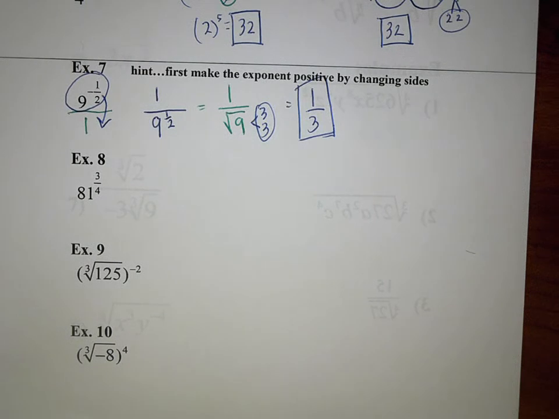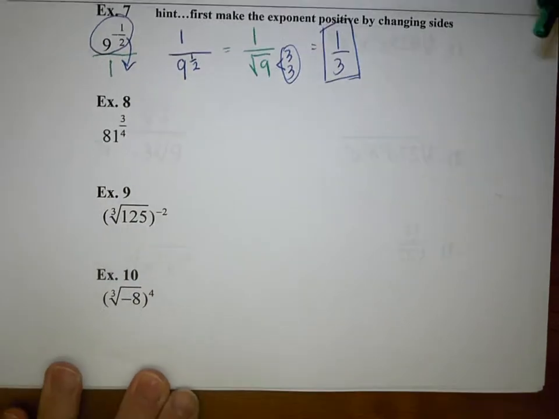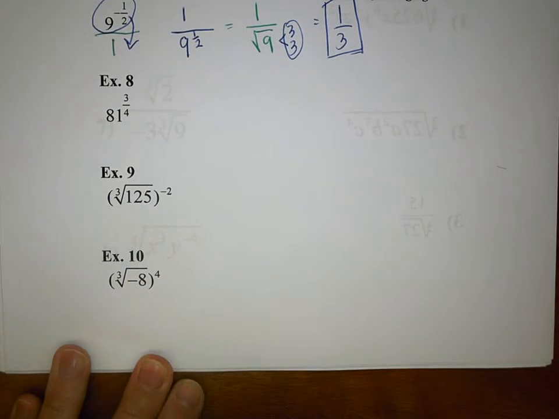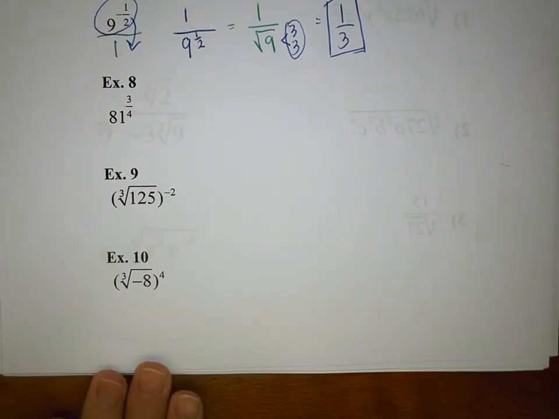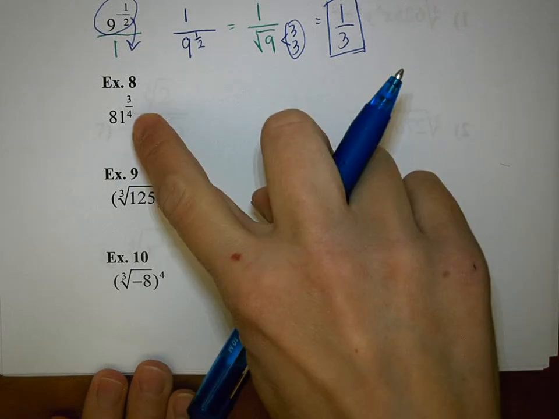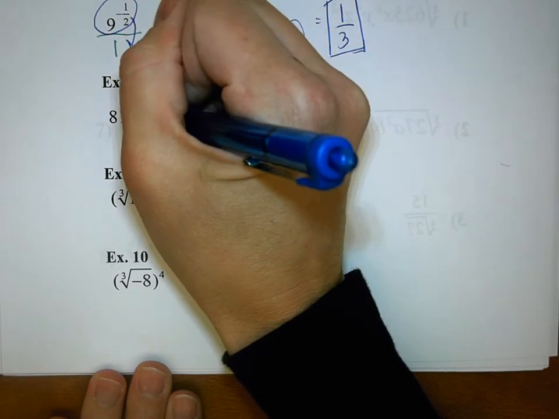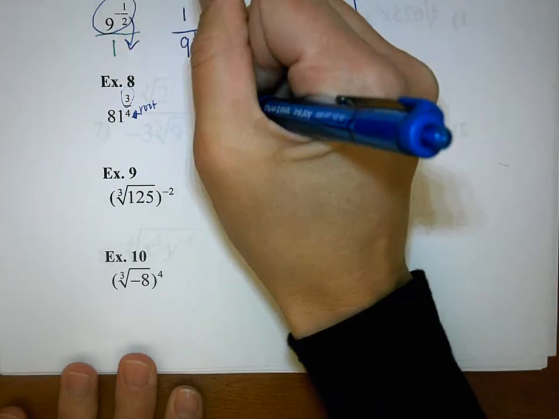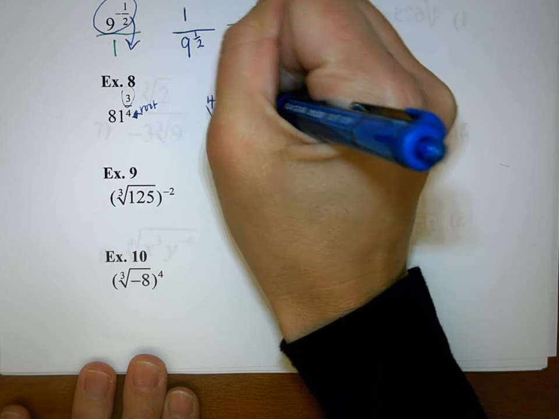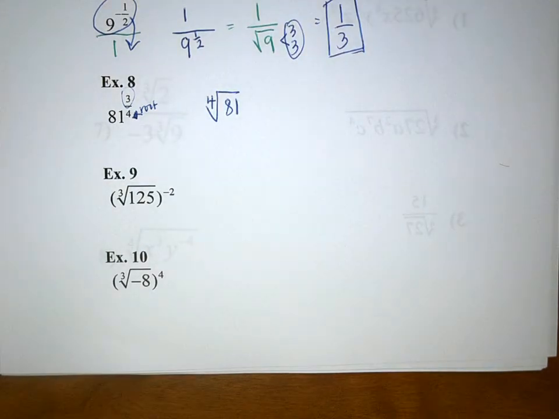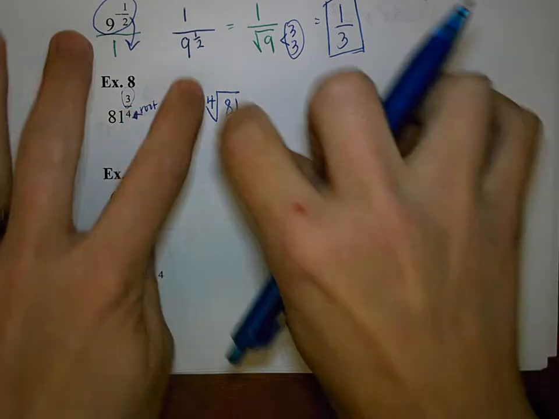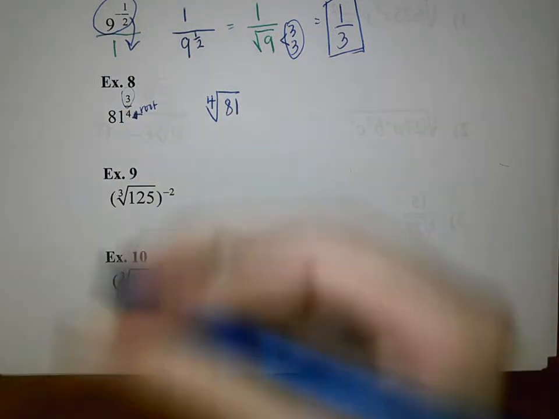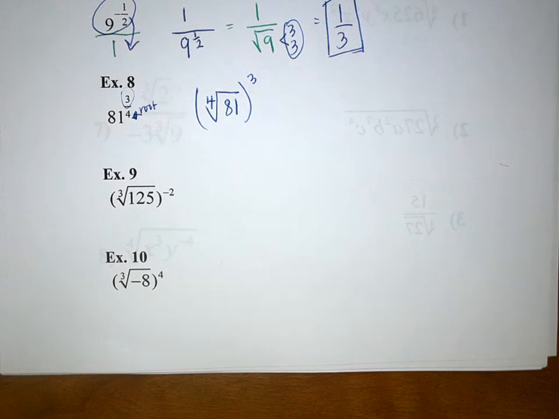Example 8. How will I rewrite this? Is it the cube root of 81 to the negative? Close. Which number? The 4 on the outside. Okay, so remember that this one's your exponent. This one, your bottom one, is always your root. So when I write this, I'm going to write it as the 4th root of 81. And this is where it's your choice. Do you want to make it where 81 is cubed, or do we want to put the 4th root of 81 to be cubed? So I think it'll be easier to write this cubed there.